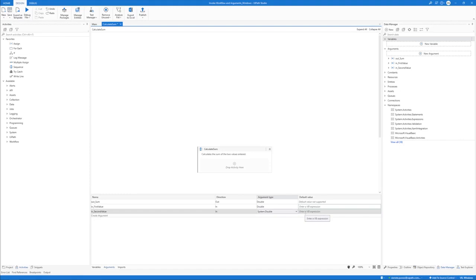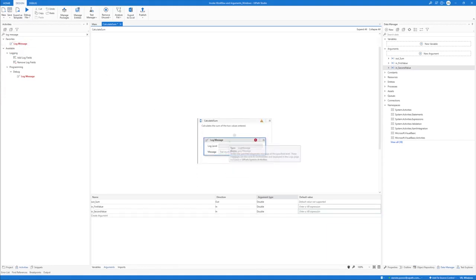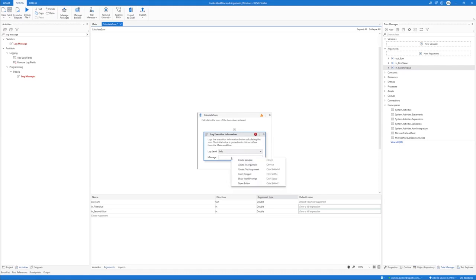As soon as we create arguments in the Arguments panel, they appear in the Data Manager panel as well. Let's log the value of the execution info. For this, let's create an in/out string argument that we'll use to display the current step of the calculation.